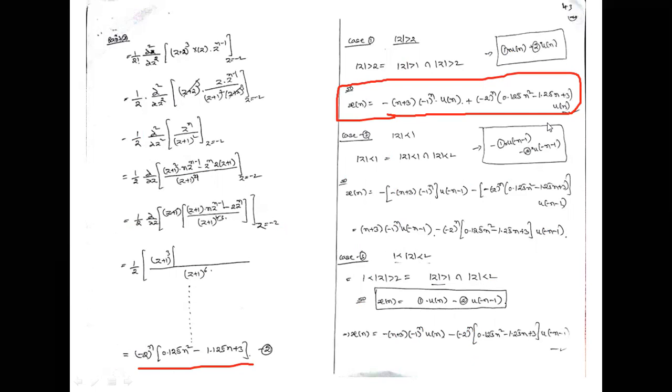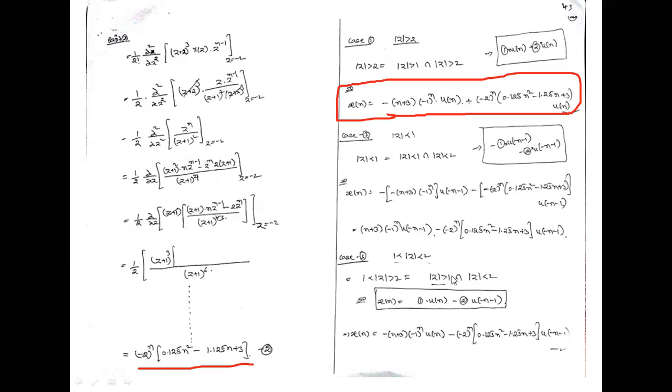You can change these values, u[n] as u[-n-1]. u[-n-1] you can multiply and keep the minus. And for this function also, instead of u[n], u[-n-1], before that you can keep the minus value. It becomes a left-sided function.